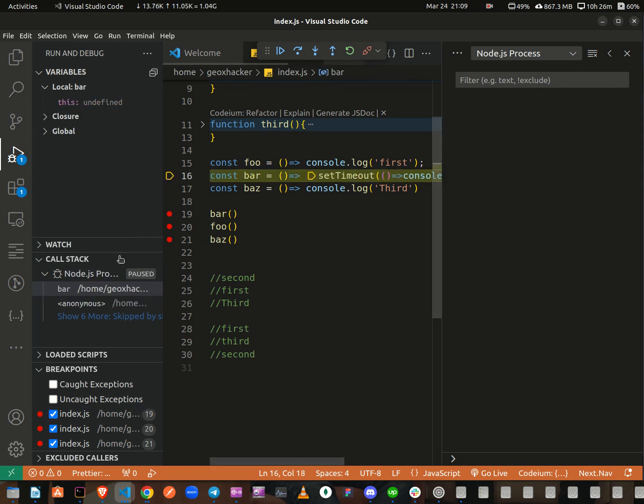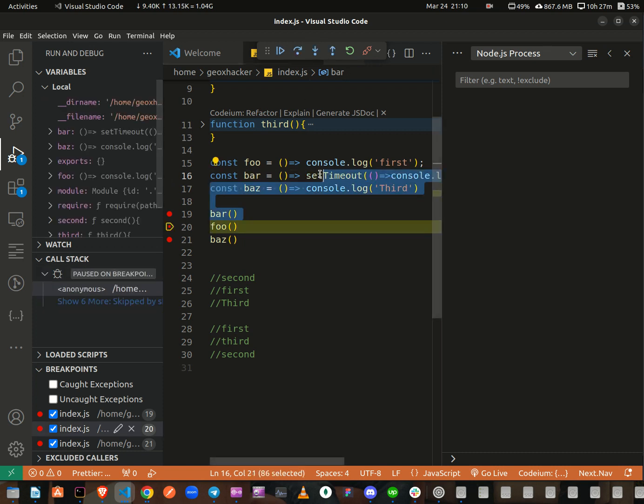So the bar gets added onto the call stack, as you can see here. So we have bar down here, pushed onto the call stack, and then when we run the setTimeout, remember we said that setTimeout is handled by either the web API or the C++ API, which is not part of the JavaScript engine.